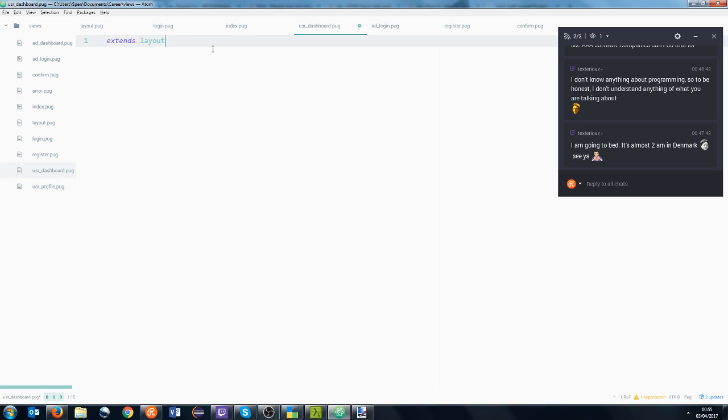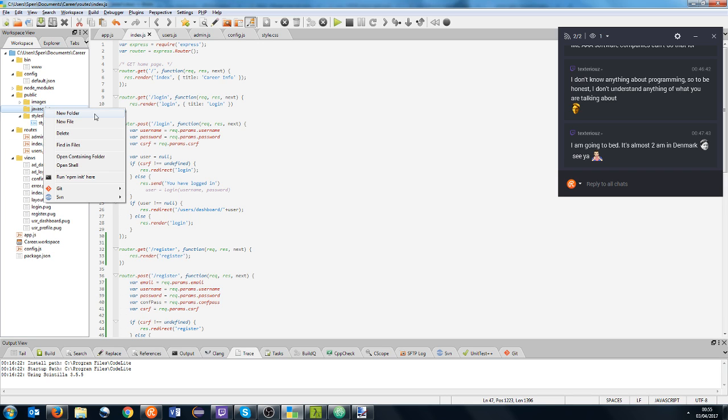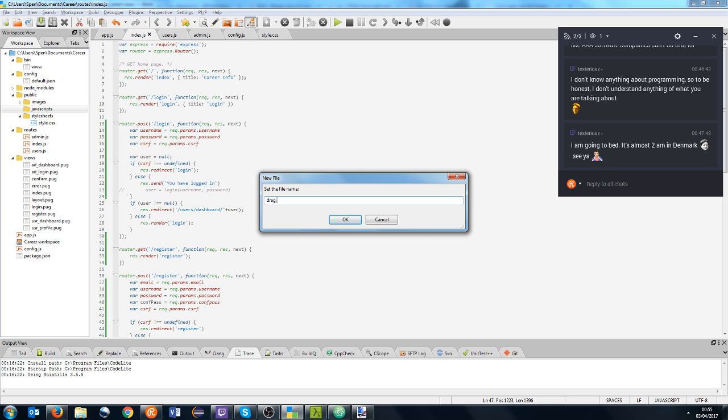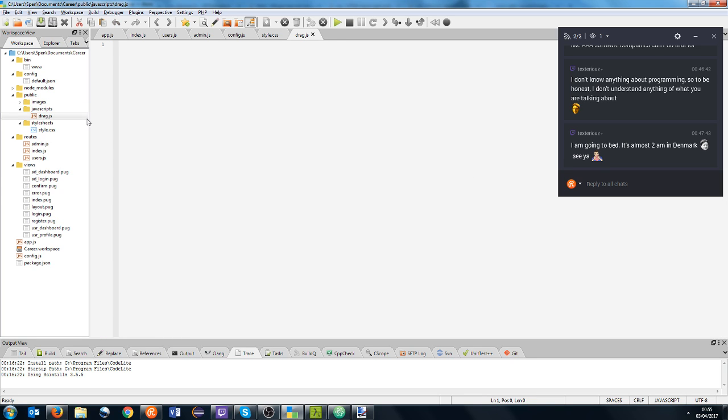Extends layout block content. No, I'm going to provide those. Oh crap. What do I want to do next?